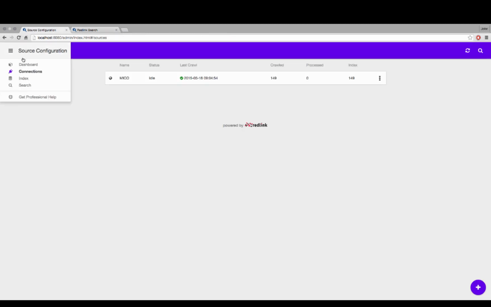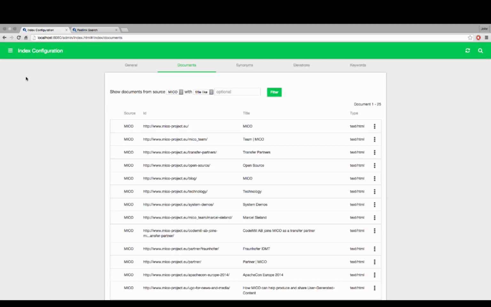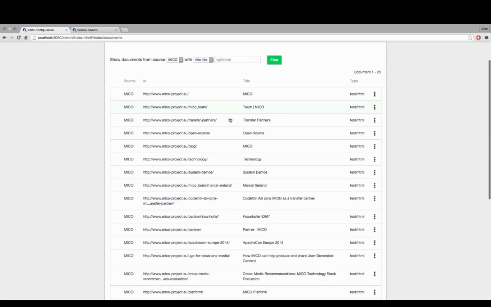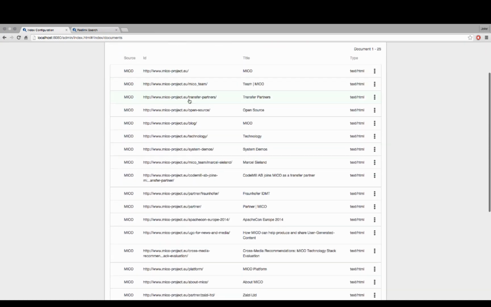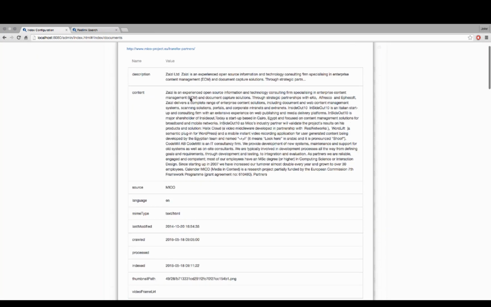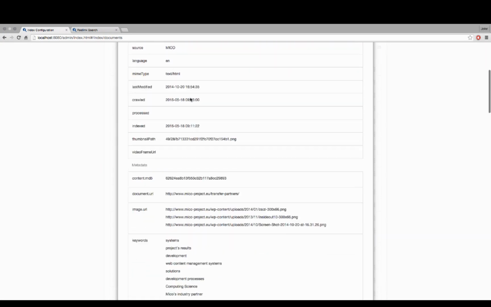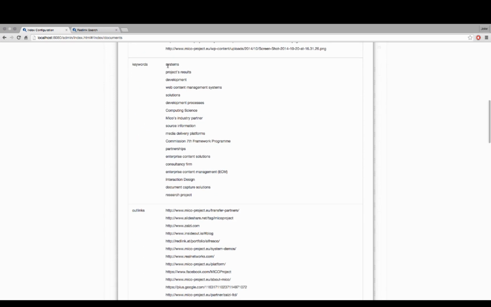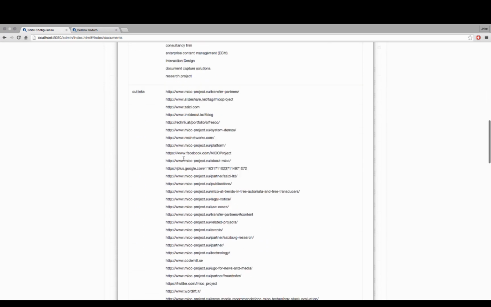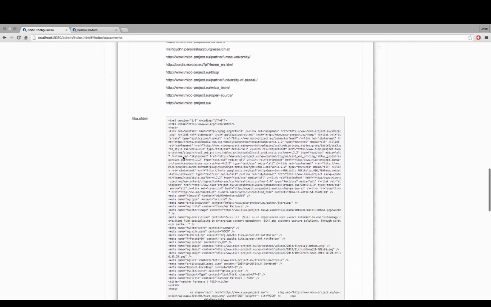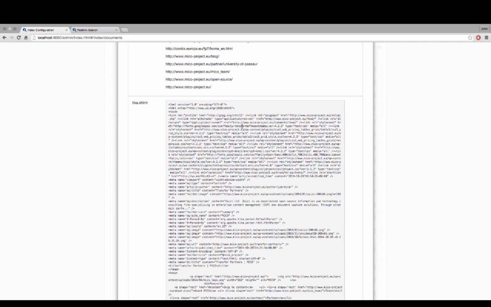So what I can do is go into the index, and as you see here, I get a quick overview of all the information about this page that was indexed. The keywords were automatically extracted, which is a major feature of the Redlink Search Engine in this version.